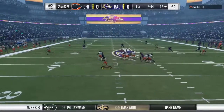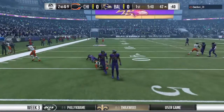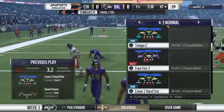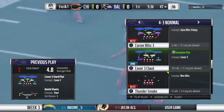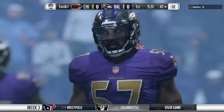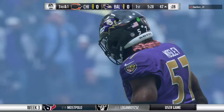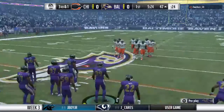He'll look to throw. Being chased out left. And he slides to avoid the hit. Give him 7 there on the tuck and run, and they're in better shape now for 3rd. Partner, he was going through his progressions. Not there, not there. After about the 3rd one, he decided he better pull it down and run for it. And he slides down and avoids the hit for good measure.